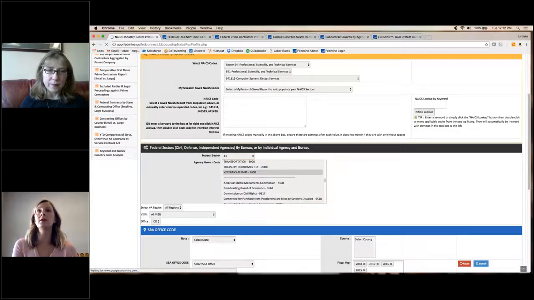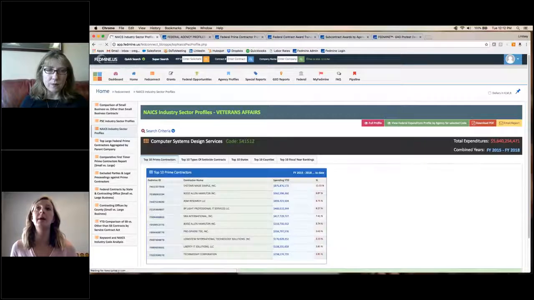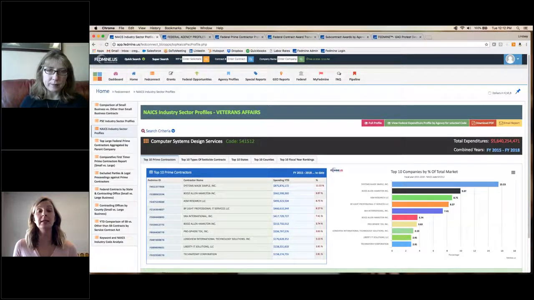Exactly. I see certain competitors come up, but I want to spot check and also see if there are any others that I might have missed, and then take a deeper look at what they're doing and how they're winning contracts and what their portfolio looks like. So I'm using technology, I'm using data to come up with that list.